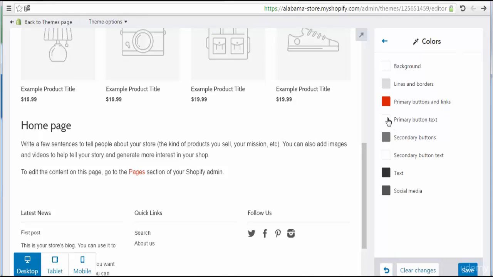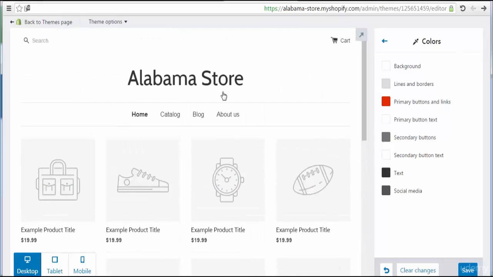Also, you will see the primary button text color, for buttons like this one. Here we also see the secondary button and the secondary button text, and the default text color, and social media.